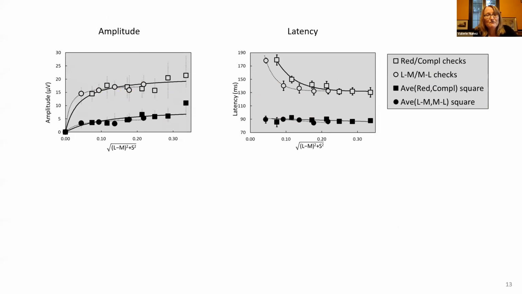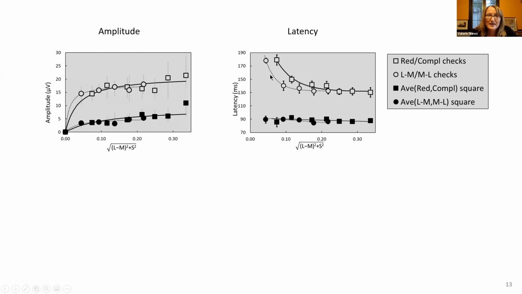Here, we show the average amplitude and latency for the L-M and red direction for all the participants. Open symbols correspond to the checkerboards and closed symbols to the uniform squares. The red color direction is represented by squares and L-M is the circles. The saturation in amplitude agrees with Rabin et al. 1994. Looking at the latency, the peak latency seems to decay to some asymptotic minimum for the checks, but is relatively constant for the uniform square, again highlighting the two different dynamic mechanisms.